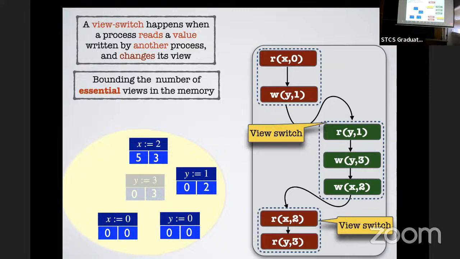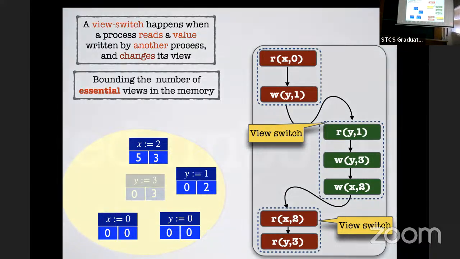There's a small problem here. Think of this view, y is 3. I can't just forget it like that, because somebody is actually reading that one. So we have to classify messages into 3 categories. Redundant, which means nobody is going to read it, the value is not needed. Those are redundant, so just throw them out. Now, this message is a useful message because somebody is actually reading it. And essential messages, where the view switch actually happens. If I have a useful message, the value gets somehow incorporated. Essential messages I'll just keep in my memory pool, and that's pretty much it.